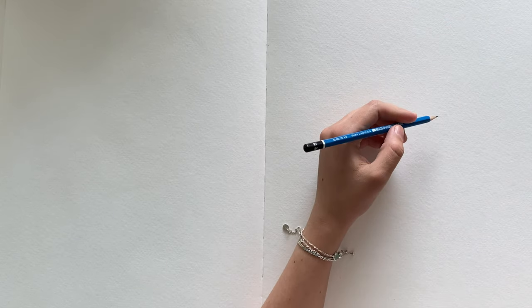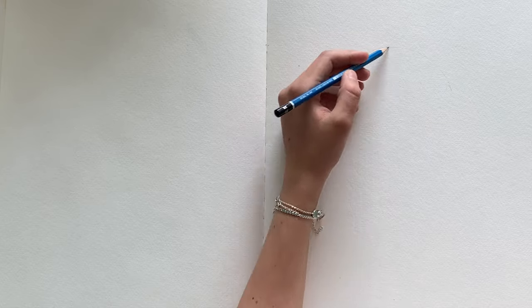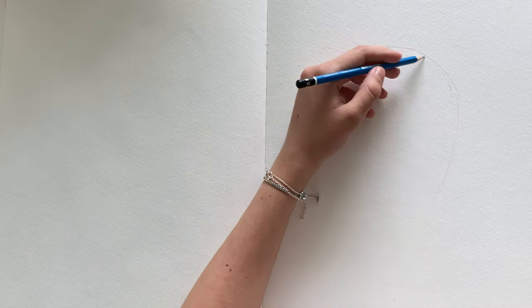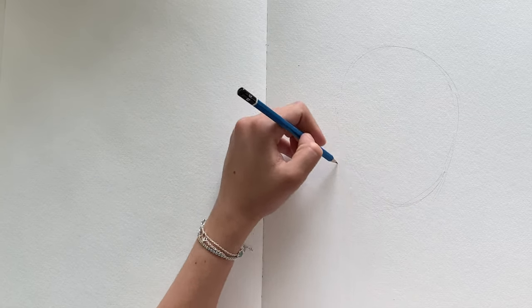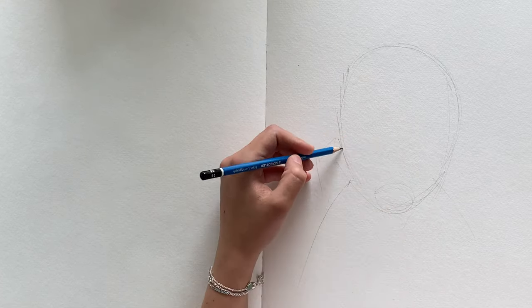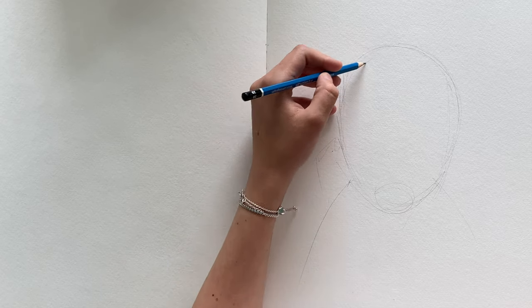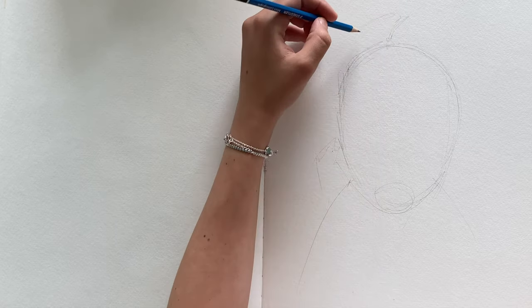So the first thing I start any portrait sketch with is drawing an oval. That is my starting point of any frontal face sketch I usually do. So I just draw an oval in the upper middle of the page, as you can see here. And I always make sure that the oval doesn't take the whole page and I have enough space to draw hair, the same as you can see me doing here.